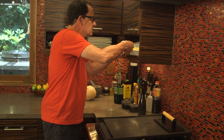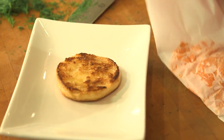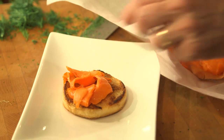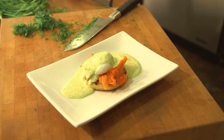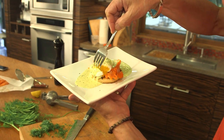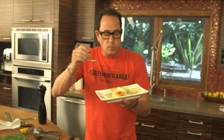You could use an English muffin, you could use a waffle, you could use anything — I'm using a biscuit. Just add a little butter to this. Let's plate it. We've got the biscuit, now we're going to take some smoked salmon, some lox, some food that's important to my people, and put some layers of it on here. We'll make a nice little bed and a landing spot for our perfectly poached egg. And now, the dill hollandaise. Shut the hell up. A little pepper. Ready to take a bite — see that yolk? That's what we're talking about. You can do this at home, ladies and gentlemen. It's really simple. The lox is delightful, the hollandaise with the dill is amazing. We've got eight more things. It's my birthday, my gift to you.